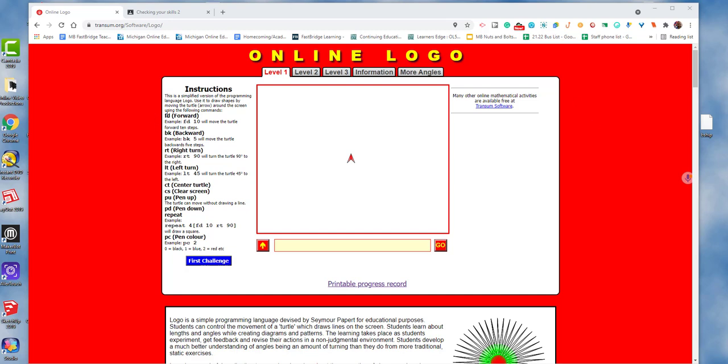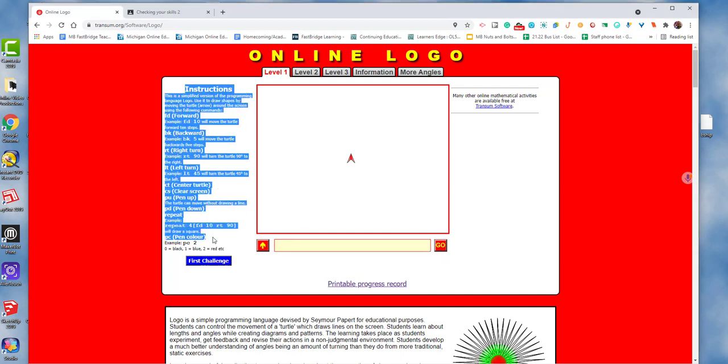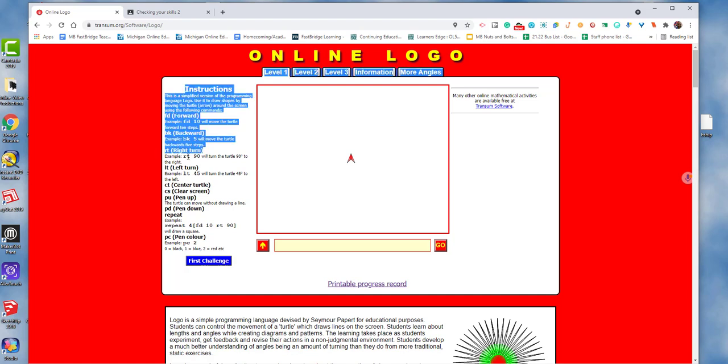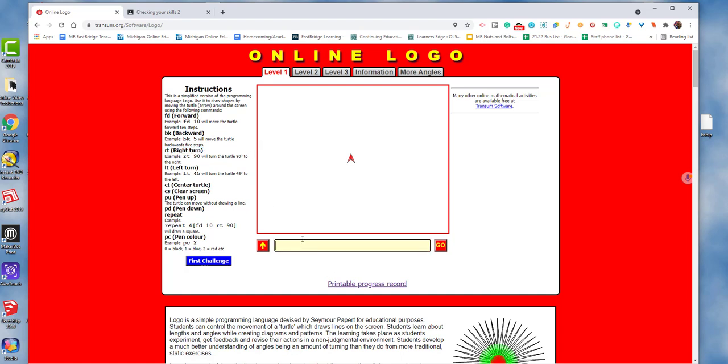Just to run through some different commands that you may see, we're going to start looking at these instructions over here. And each one of these is called a command. They're a little different from something called a program, because a command is a small feature of a program. So I want to run through these very quickly.